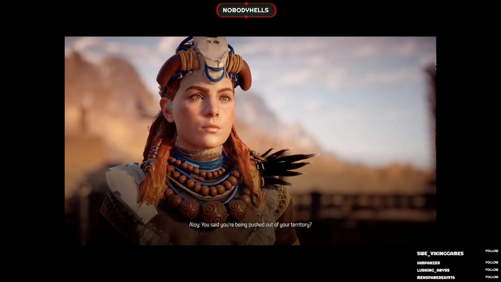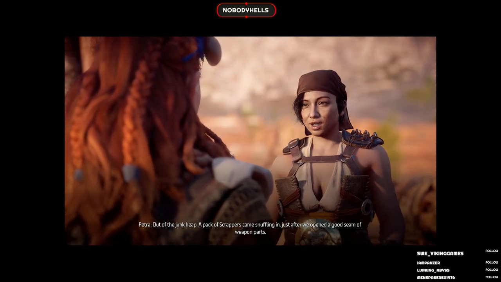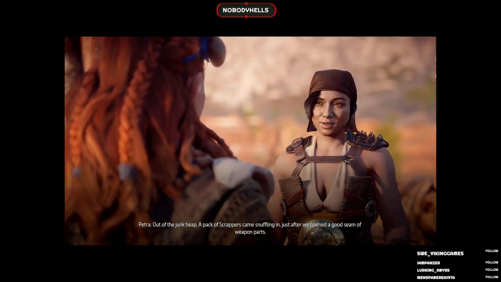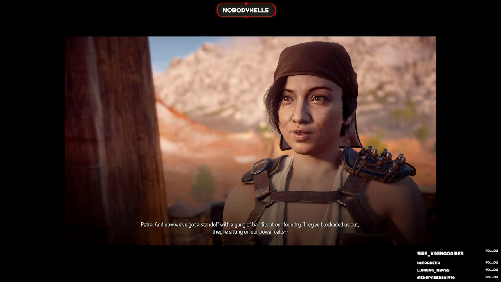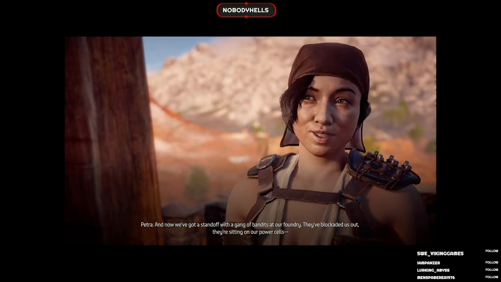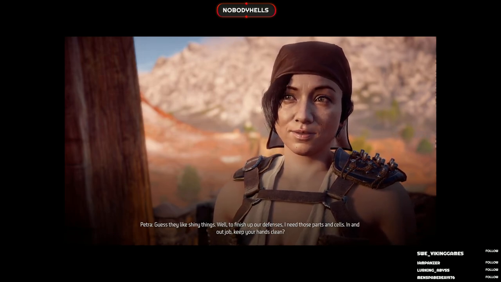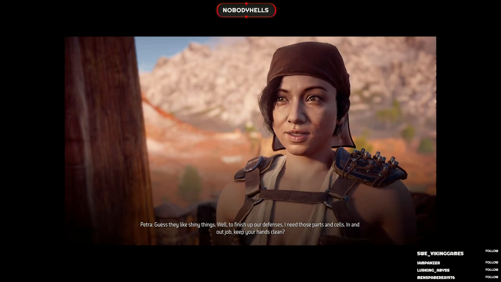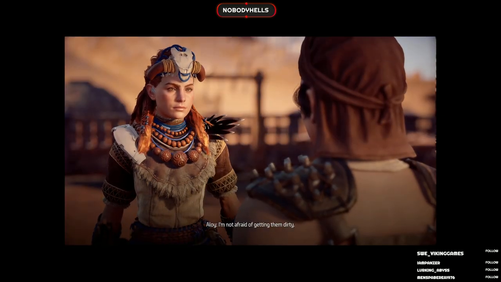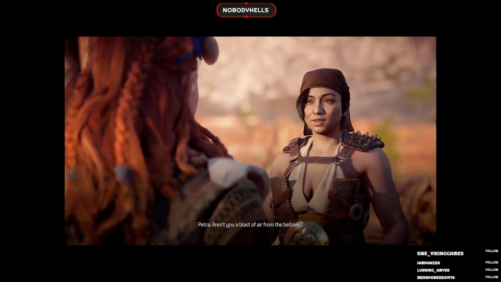You said you're being pushed out of your territory. Out of the junk heap. A pack of scrappers came snuffling in just after we opened a good source of weapon parts. And now we've got a standoff with a gang of bandits at our foundry. They blockaded us out. They're sitting on our power cells. Guess they like shiny things. Well, to finish up our defenses, I need those parts and cells. In and out job. Keep your hands clean. I'm not afraid of getting them dirty. Aren't you a blast of air from the bellows?